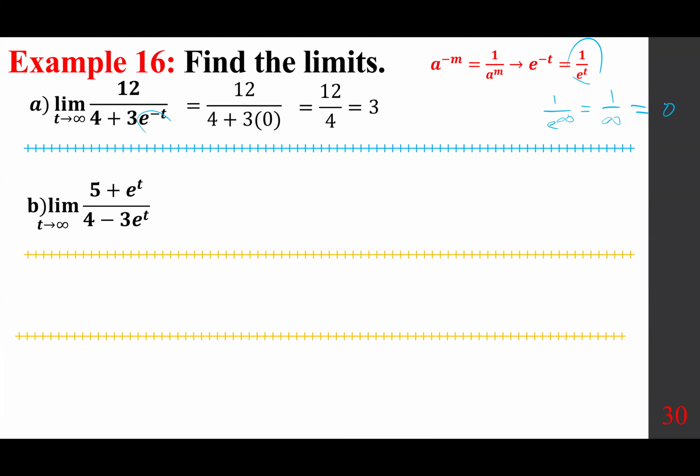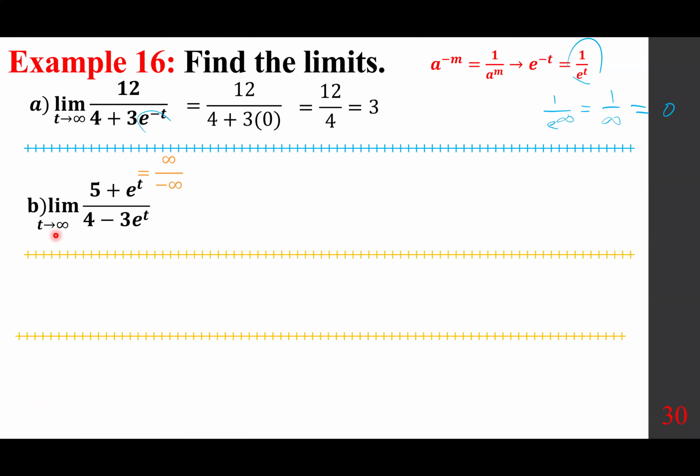What about this case? I hope you realize if we plug in, this goes to infinity and this goes to infinity, with the negative makes it negative infinity. Infinity over negative infinity is indeterminate. This is not a rational expression because the top and the bottom must be polynomials to be a rational expression. E to the power of t is known as a transcendental function, but nevertheless, it's a fractional format.